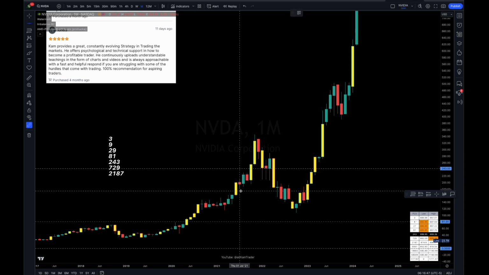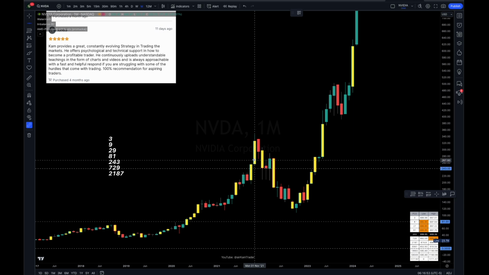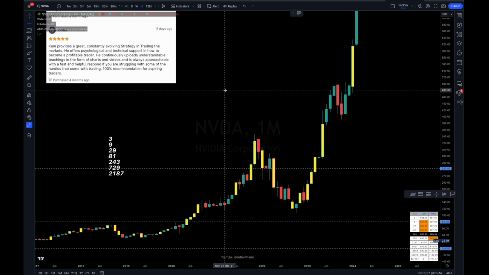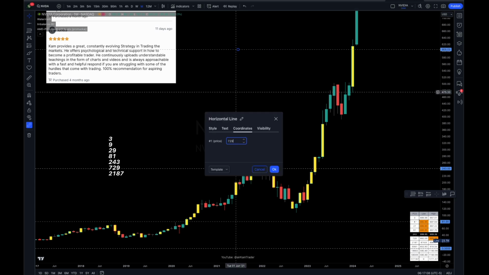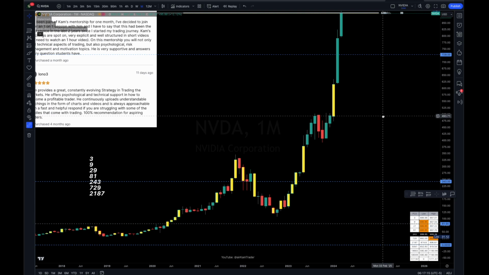So the fact that price broke through $243 at the end of 2021, we then knew that the dealing range, as defined by Goldbach, it was referencing was between 0 and 729. So let me just draw the high of the dealing range. Now, how does this help us?